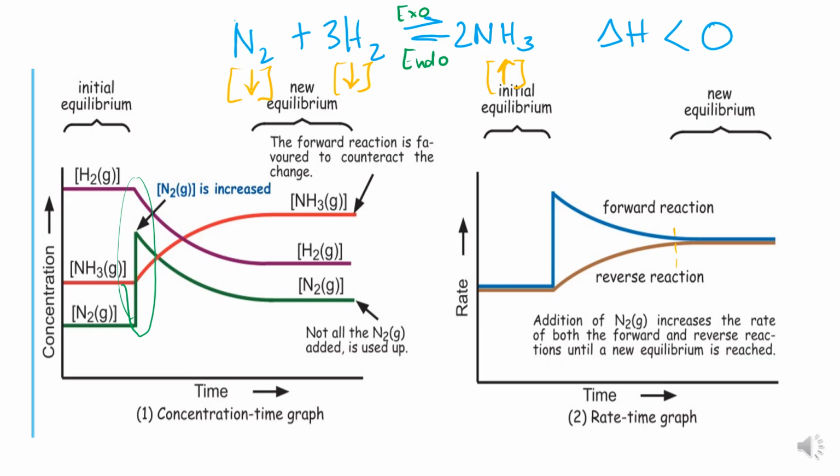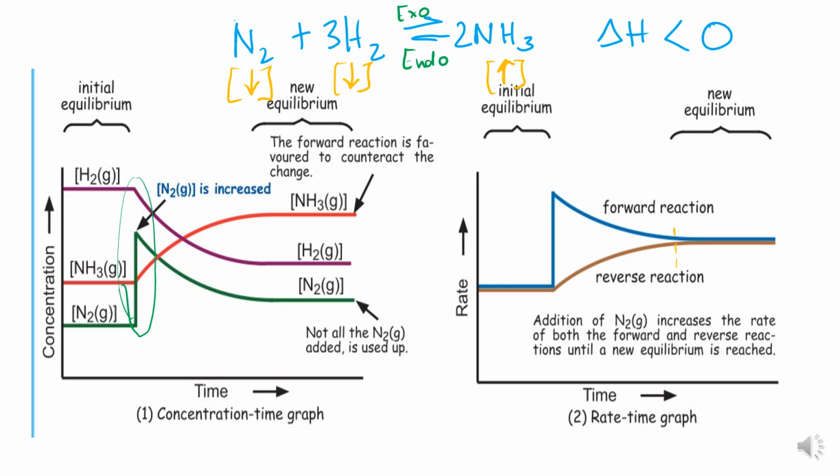It's going to increase because now remember you have a lot of the particles per unit volume of the reactants, because you have a lot of that N2. So the system is trying to decrease that N2 concentration that you have now increased. So to use it up, you have to form the product, which means the forward reaction rate must increase, and then at some point the equilibrium is reinstated, right? So that's the first one, when we have a change in concentration.